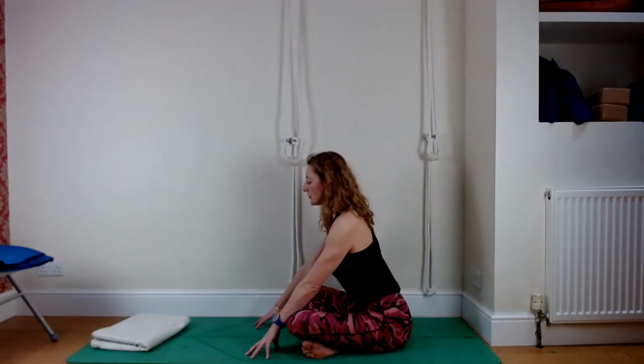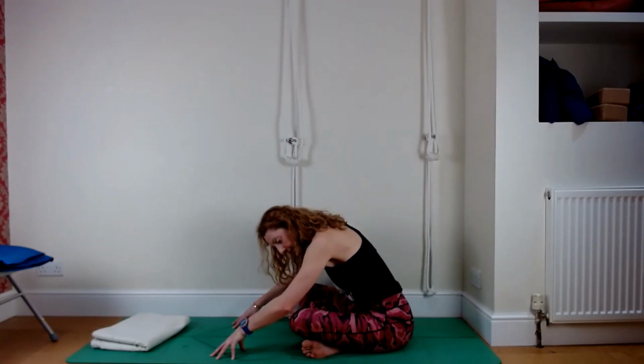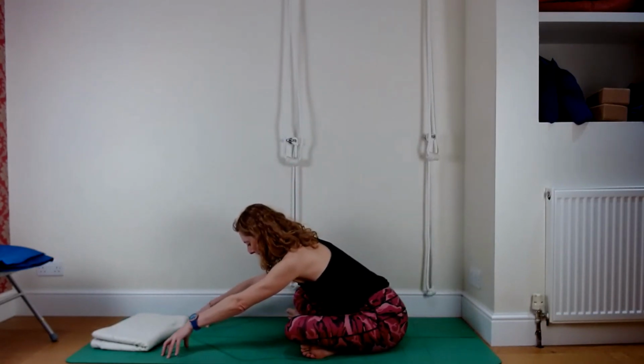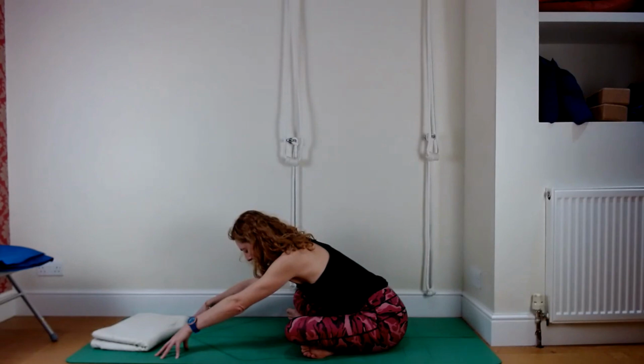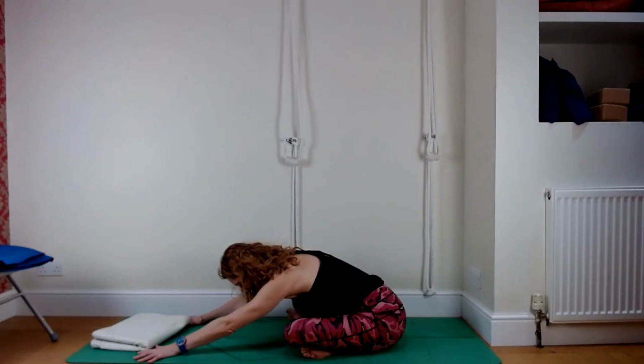So again, I want for you to work on coming forwards in this pose and to not think of going down. So keep walking your hands on fingertips away from you and just take your time here. You know, you could be in this pose for 3-4 minutes, longer eventually once you regularly practice. So keep that lift of the lower abdomen. Keep the breath smooth. And every now and again, if you feel you can move your hands forwards another little bit, do.